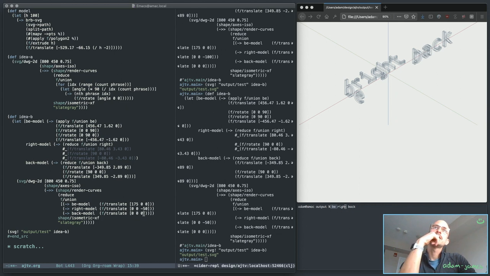I do realize, so I'm not properly, what would actually make more sense is if I moved all of these just to their centers. So let me think about that for a second.